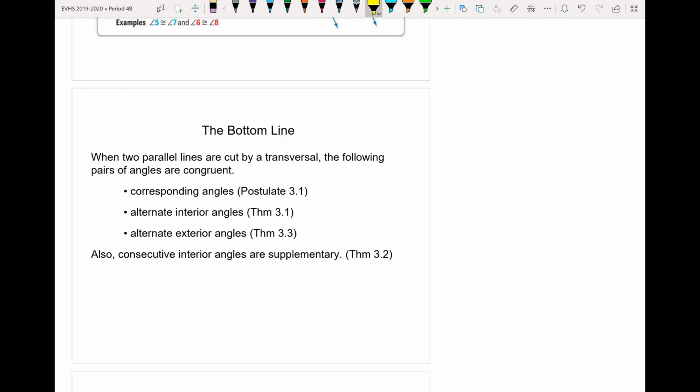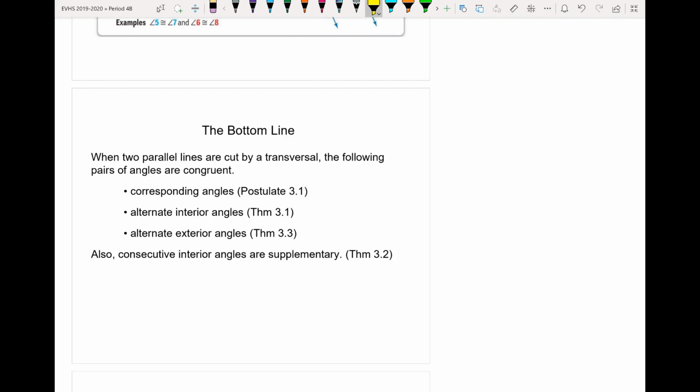Now, if you, for whatever reason, were to move at Thanksgiving or Christmas and go to a different school, and you start going to school in Hutto, and you walk in and say, "Oh, ma'am, I know exactly why that's true. That's because of postulate 3.1." Well, what if they're using the Glencoe book and they put theirs in a different order? So that doesn't have any meaning outside of a textbook. That's why I always use the names of the theorems and postulates. So to answer your question directly, yes. The reason that they have the same number is because of just a numbering system the textbook chose. But that's why I don't use them.